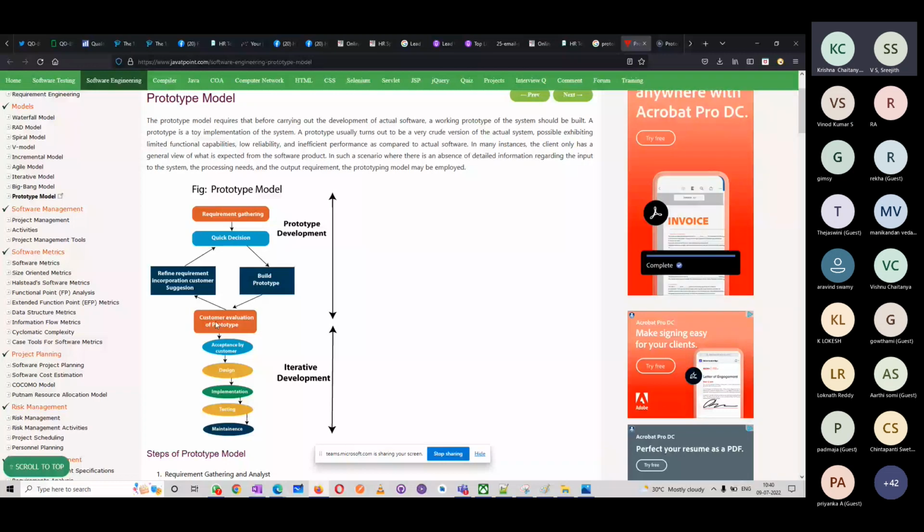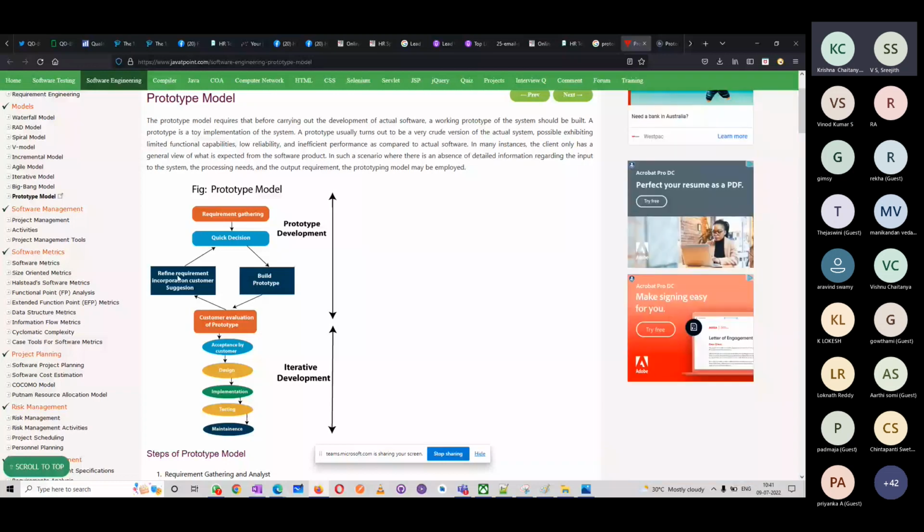If the customer says okay, it proceeds to the next phases, or else it goes back to refine the requirements and incorporate the customer suggestions. Once again it goes to the decision, they build the prototype, and the customer evaluates again. So this runs in this loop consistently. Once all is done, it proceeds further. This is how the prototype model executes for us.